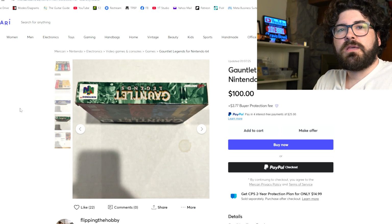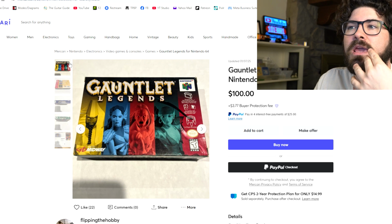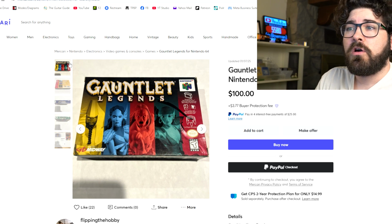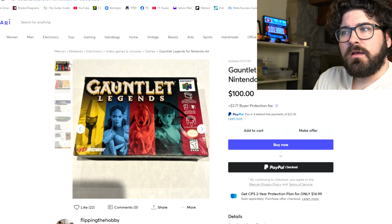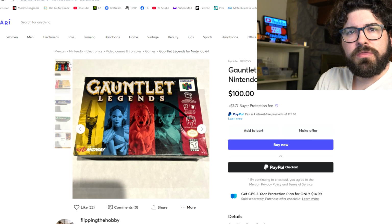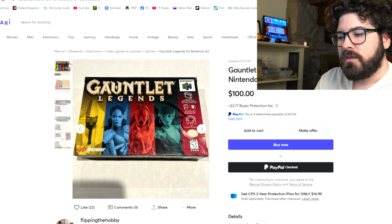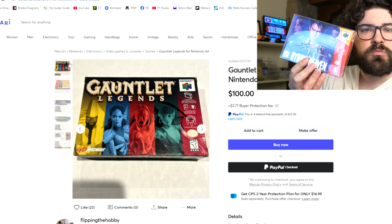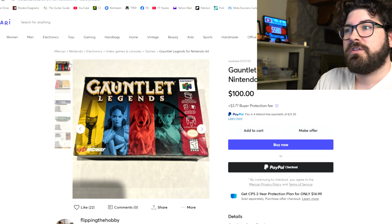And a lot of people might say, like, why would you spend that much money on a game like that when there are such things like EverDrives out there that allow you to play all these games without having to actually own the legitimate cartridge? Some people like to decorate with all sorts of art. You know, they'll get artwork and stuff and feng shui their house or whatever. I've never really been interested in that too much. I would rather put something like this on display because I'm a nerd. I like that kind of stuff. I would rather put that on display.